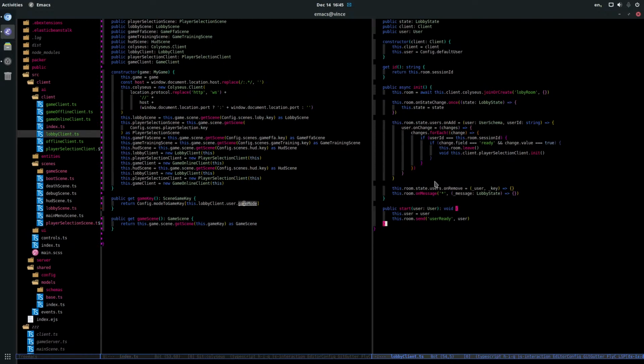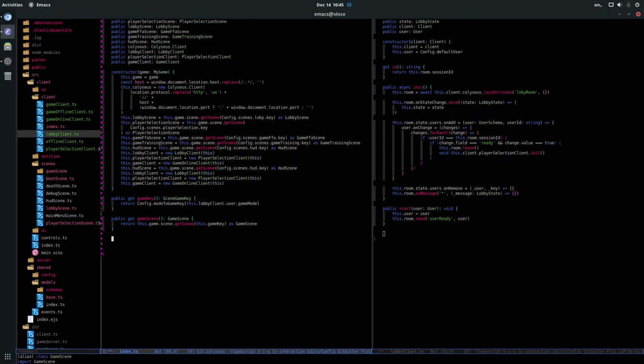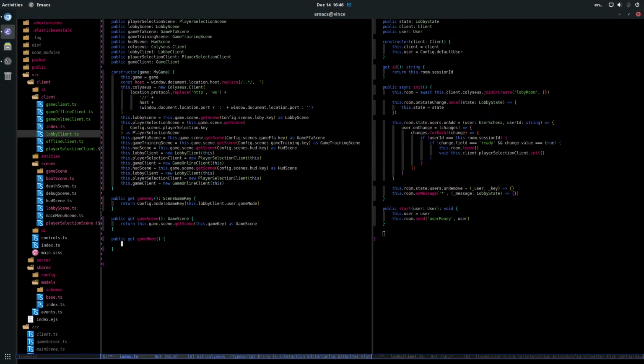I could have a get game mode, because what I want is a game mode here, and what I need for the game mode is just to return this dot lobby client ID and state dot user dot get.